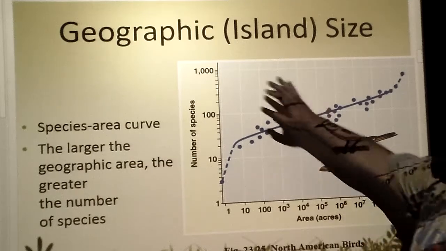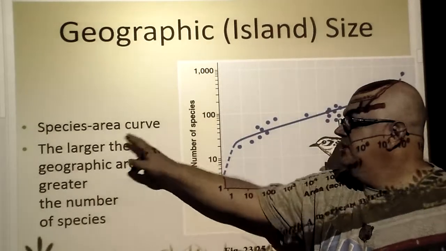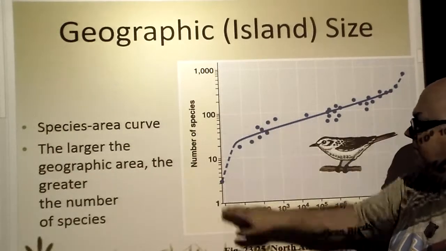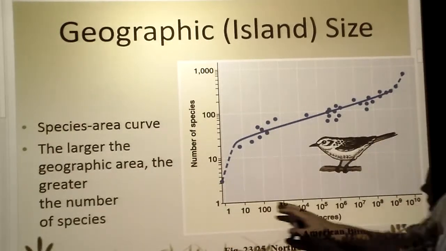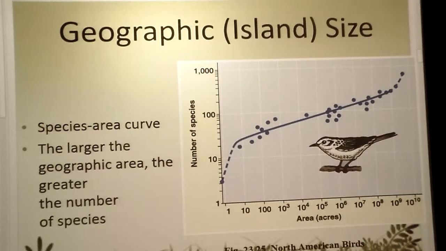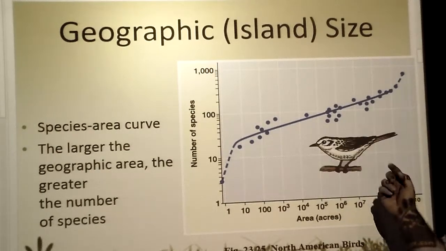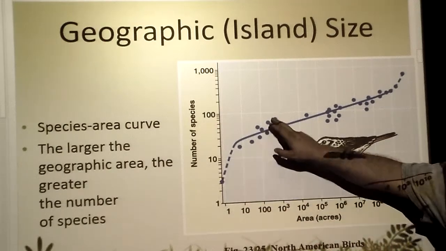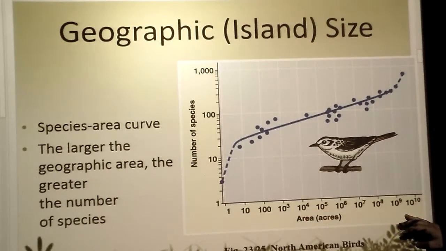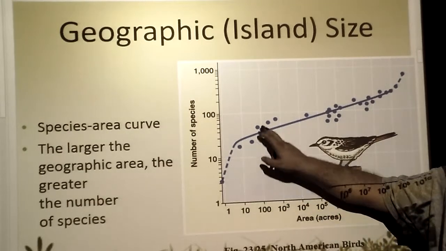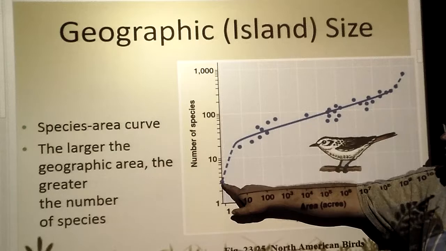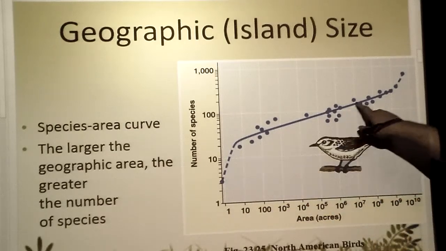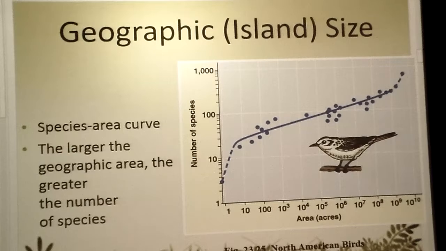If we were to look at the basic concept of a species-area curve, here you have the number of species and here you have the number of acres. This really shouldn't be a big surprise because we're looking at a particular species of bird in this case, and our data points show us roughly the area of the island in terms of acres and how many different species we have. What you're seeing here is the general trend: the bigger the island, the more species you're going to get. So the smaller the island, the smaller the number of species you're going to have.